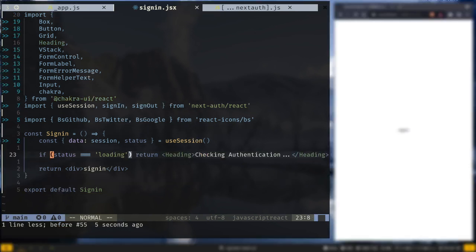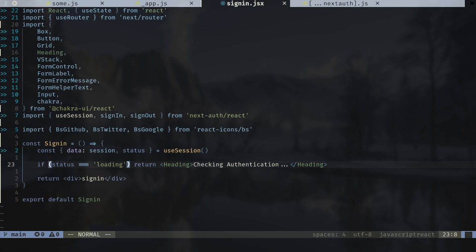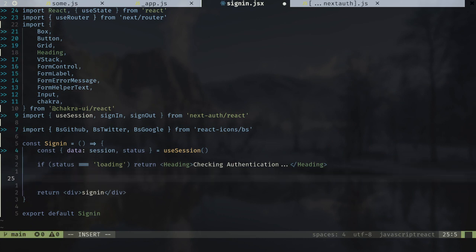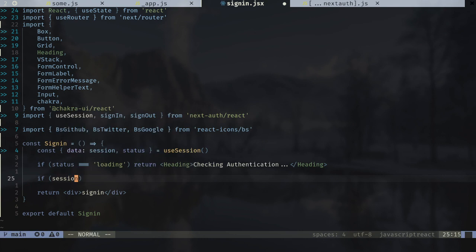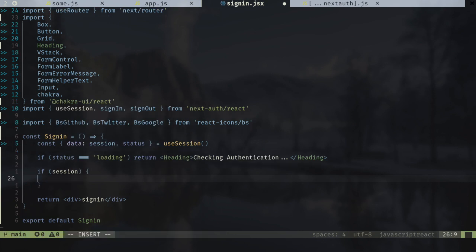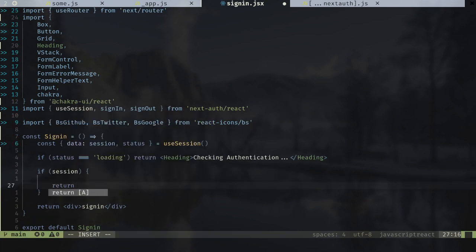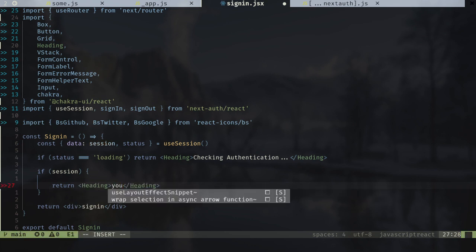But if the session is present, we're gonna redirect the user to the home page. So if session is present, then we're gonna return a component. The message will be "You are already signed in."